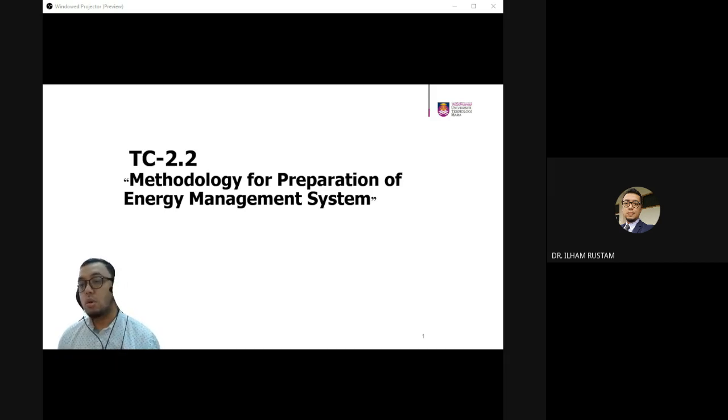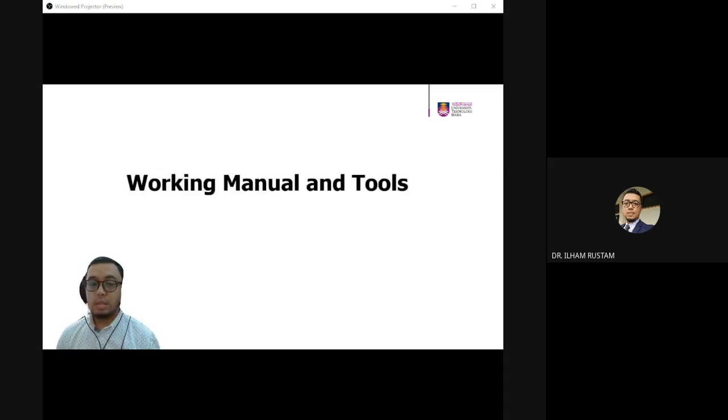So for today, it's on methodology for energy management system. Basically, what you're going to use to physically do the energy management in your organization. And in order for you to do that, you have to have the necessary tools. And when I'm saying tools, it's not hammer, screwdriver, or what do you call that, all the hardware equipment that you might want. It's more on the side of documentations, forms, and organizational architecture or organizational aspect, not so much on the tool itself. So don't be confused.